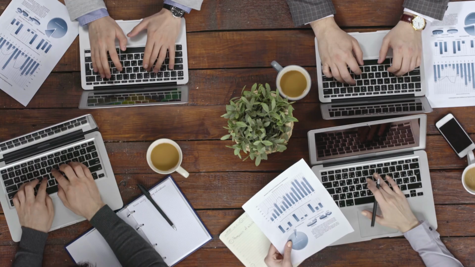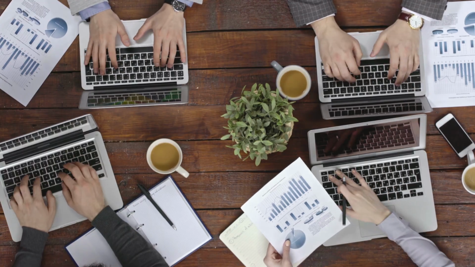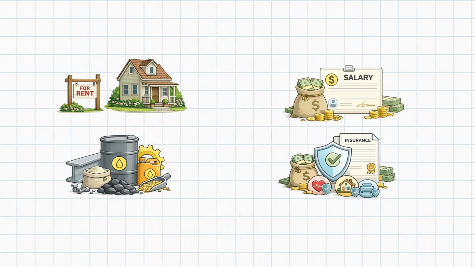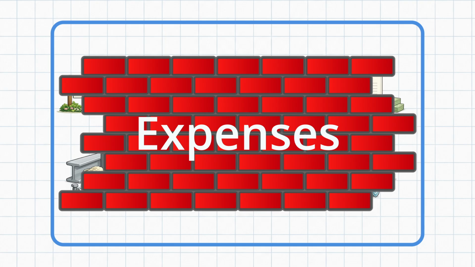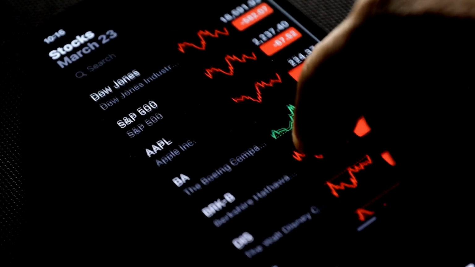Sounds easy, right? But here's the catch. In a real business, expense is almost never a single line item. A company has dozens of different types of expenses, from raw materials to rent to wages to insurance. If you just lump them all together into one giant expense bucket, you have no idea what is actually eating their cash. That is exactly why learning to read an income statement is one of the most important skills you can develop if you want to find good companies for investing.